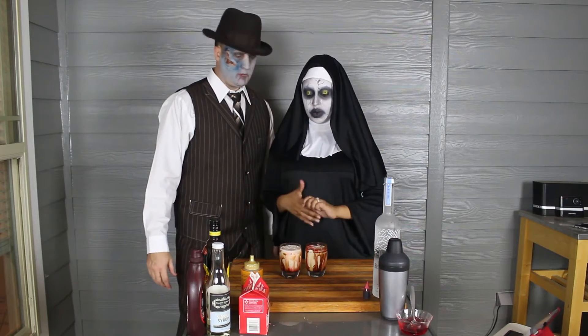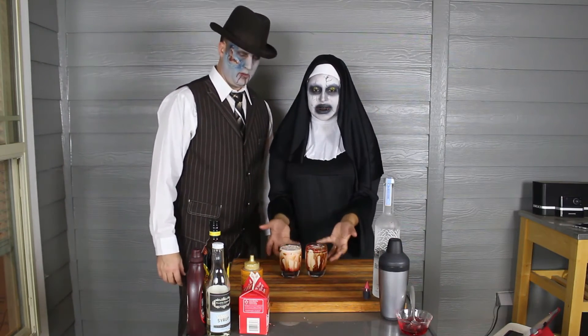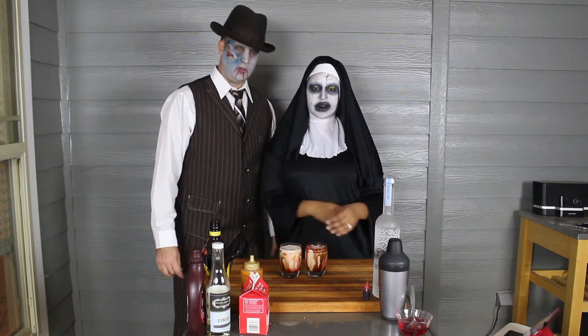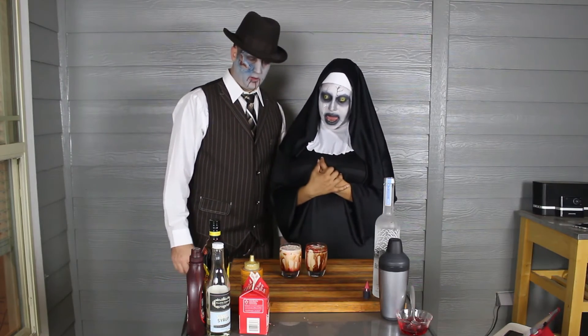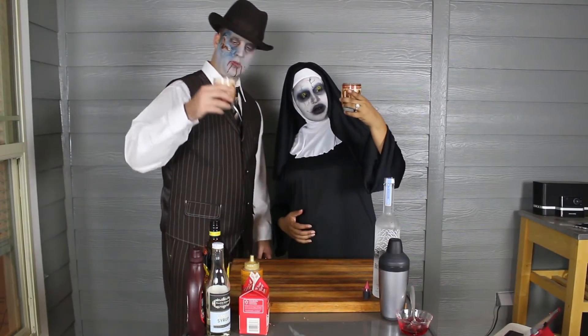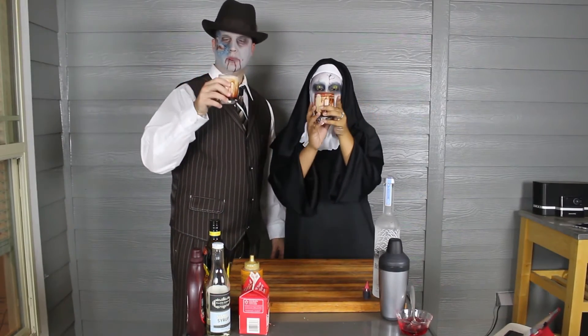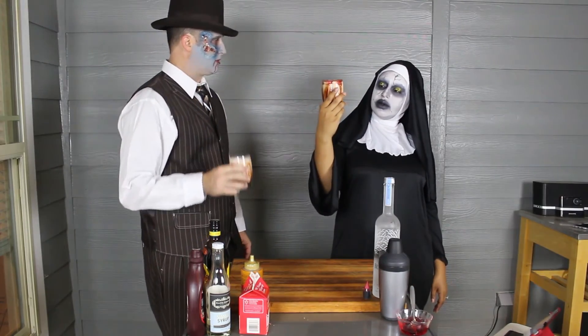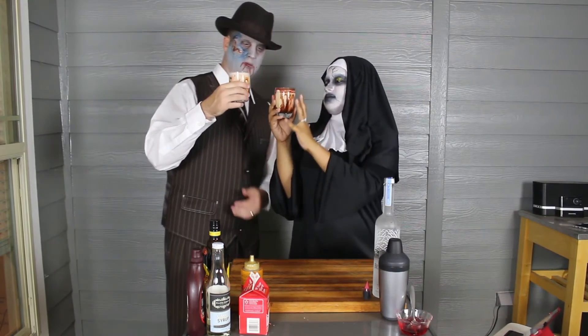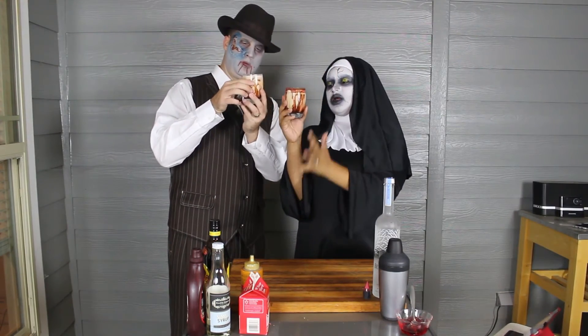Just so you guys know, we went ahead and made the second drink, but you're supposed to fill the glasses with ice. After you do the rimming with the caramel, the fudge, and the blood, you want to fill it with ice. We put some ice in there later off camera. So fill it with ice and then go ahead and pour your drink in. It looks really sweet. It looks like a dessert — more like a Bailey's type of drink. When you look at it you can get kind of a streak of blood and guts, I guess.